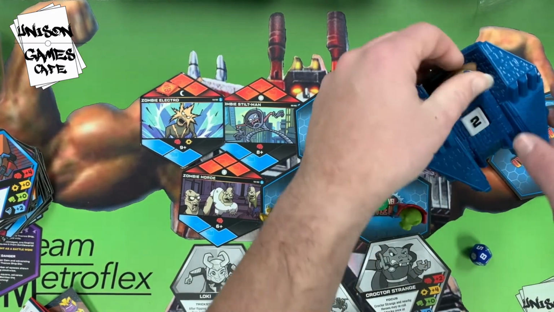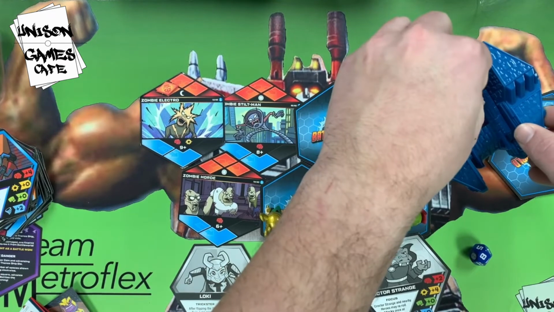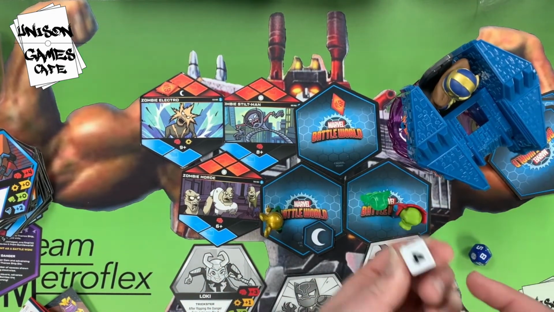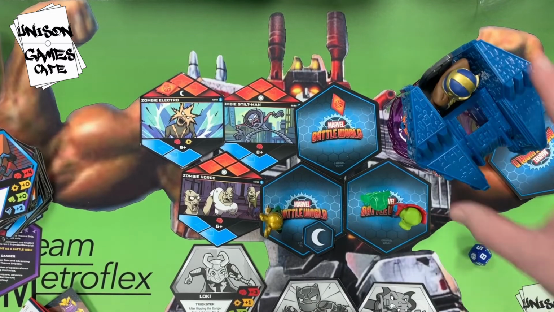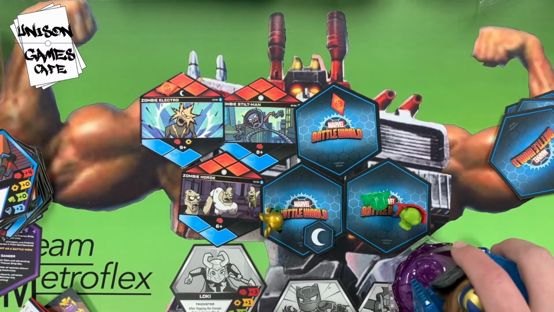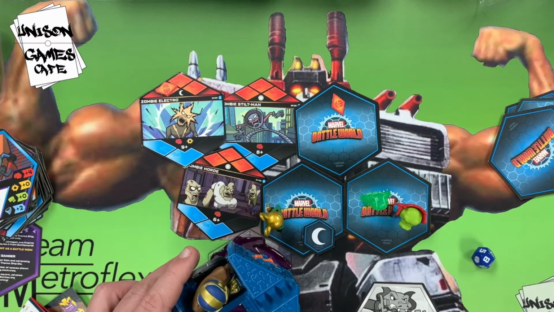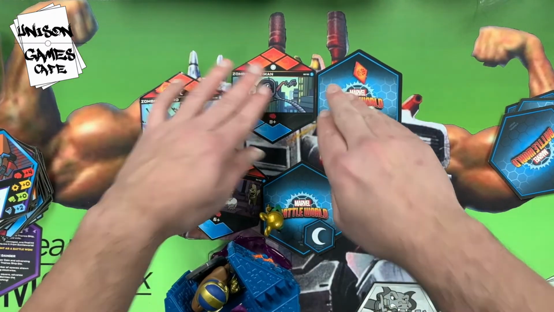Oh, let's see what's up here. His fist was stopping us from doing that. This time he's going to move 4, no red result. So he's just going to move. We got 1, 2, 3, 4. He's down here. Is he on the screen? Move everything back up here.